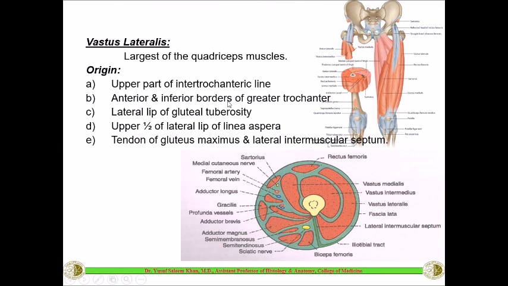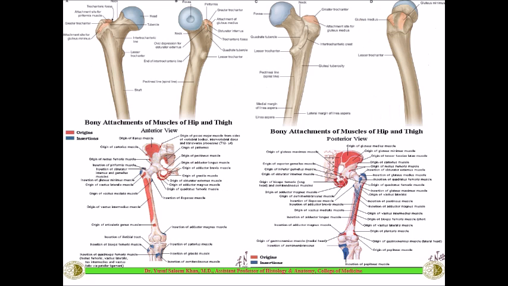Then the lateral lip of the gluteal tuberosity. So where is this gluteal tuberosity? If you proceed backwards, you come along a line here. This is a small projection, called the gluteal tuberosity, where the gluteus maximus is inserted. Actually, 3/4 of the gluteus maximus gets inserted into the iliotibial tract. Only 1/4 gets inserted into the femur, and this is the point where it gets inserted. So it extends along this line.